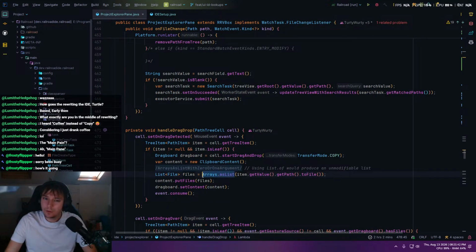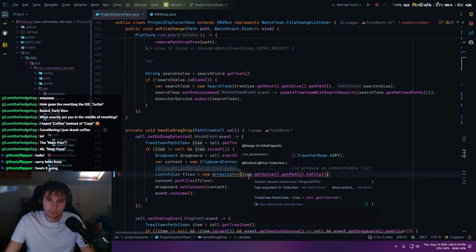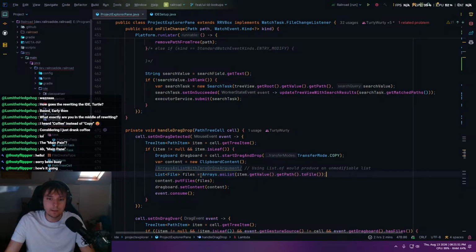I don't really know why I did it like that. That can just be a new array list. Oh, it can't, because this is an actual array. Wait, I've put here it would produce an unmodifiable list, but why can't it be an unmodifiable list?